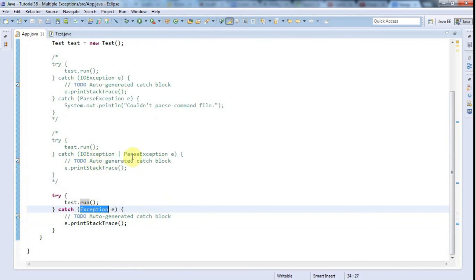An IOException and ParseException are child classes of Exception. So just like with passing parameters to a method, we could catch any exception by using a parent class here.